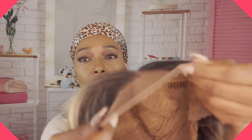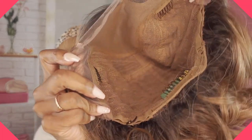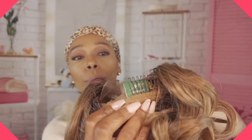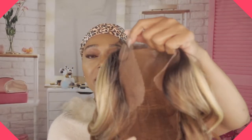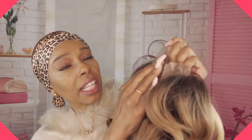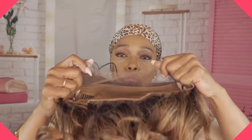Let's talk about the specifications for Milo. She has high definition lace around the front. This is what the cap looks like inside. She does have combs on the right and left sides of the wig, and a comb at the nape of the wig along with an adjustable band. It does have a hand-tied cap and it's double laced up front, with a durable stretchable material so it should be big head friendly.